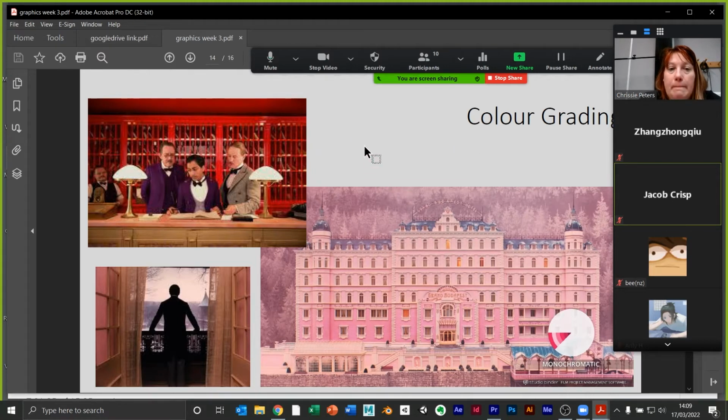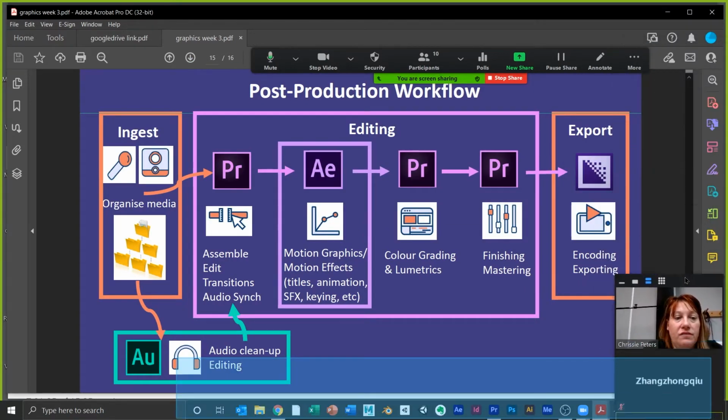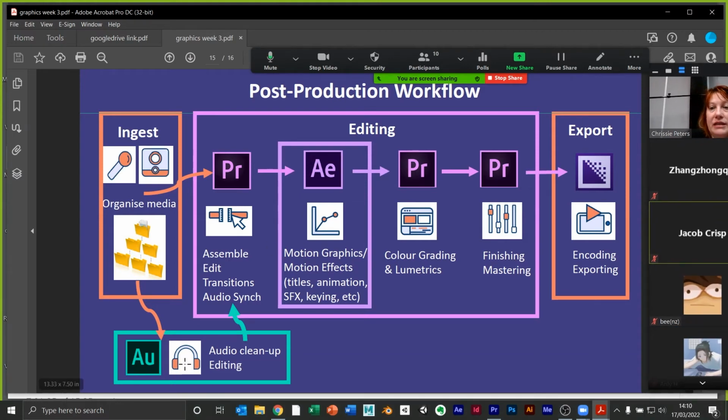Okay. So some of those decisions are made, well, the decision to make it in those colours is made at the outset. And some of it is done with the props themselves, so they will be dressed in the right colours and so on. But at the end of the editing process, when everything's put together, they will be colour graded. So I'm going to bring you back to this slide that I showed you very early on when it didn't make much sense, so you can see where the colour grading fits in the post-production process.